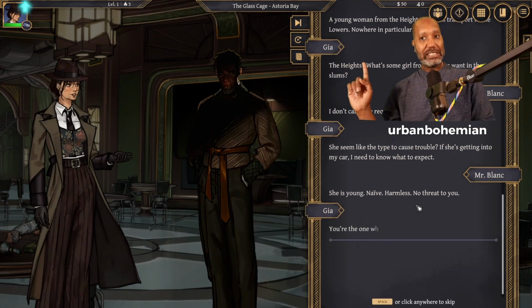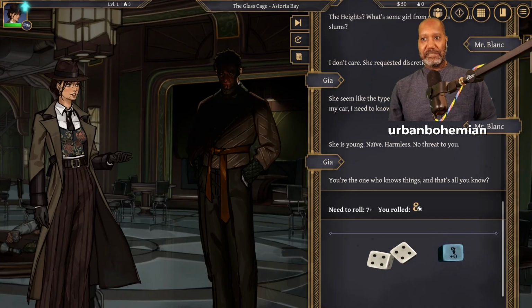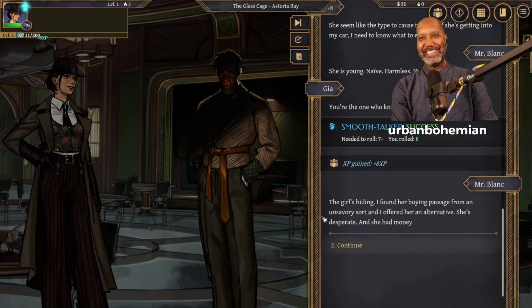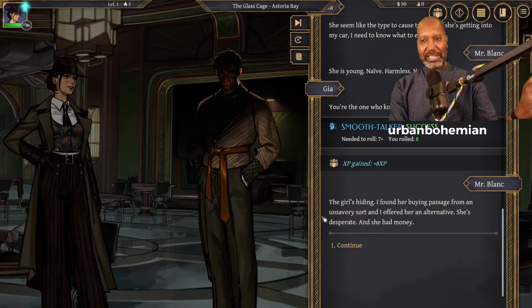Let's go for it. You're the one who knows things, and that's all you know? Yes. Sorry. The girl's hiding. I found her buying passage from an unsavory sort, and I offered her an alternative. She's desperate, and she had money. Those two things are not a great combination.